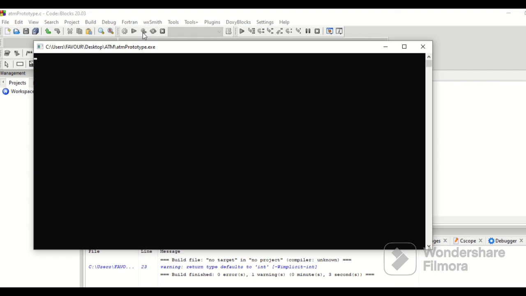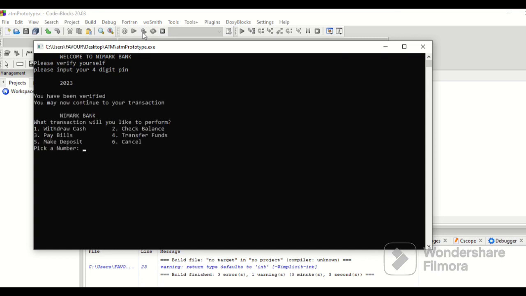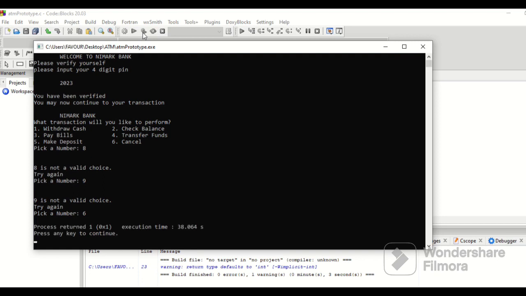Let's input our pin, 2023. Pick a number. I pick 8. 8 doesn't exist here, so 8 is not a valid choice. Pick a number. Okay, I pick 9. 9 is not a valid choice. Try again. Pick a number. Okay, I pick 6, which is cancel. Alright, that ended the program.